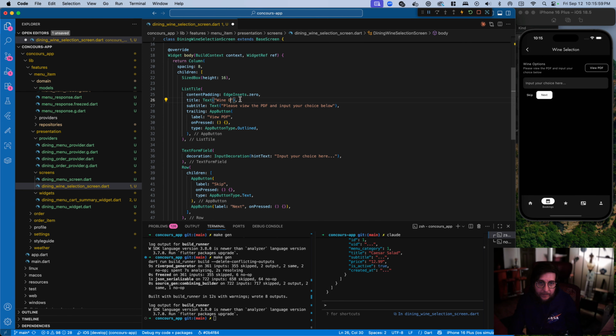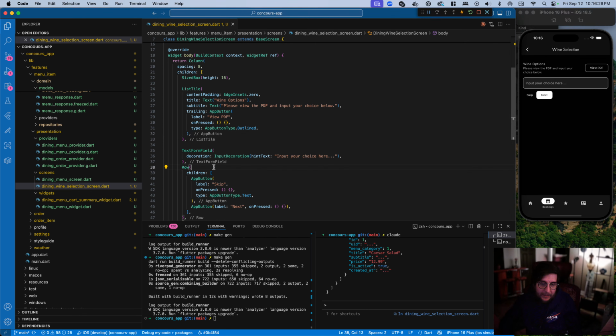Line. Yeah, whatever. Line options is fine. And then we can. This looks okay. So view PDF would just open that in the browser. That's fine. And then we have a place to type in what you want. Yeah, there you go. Looks beautiful.